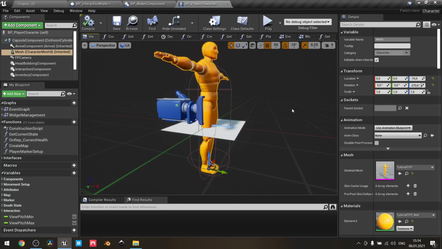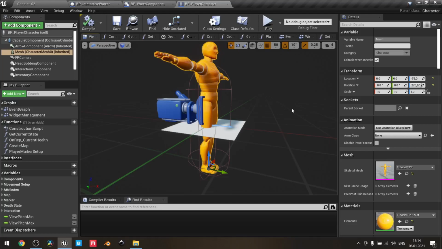In my case, I'm using this skeletal mesh. I don't need to have the proper behavior for the legs captured inside the water, because I'm making the first person game.